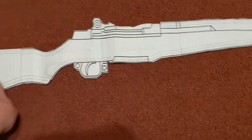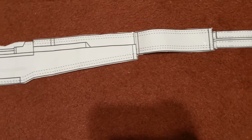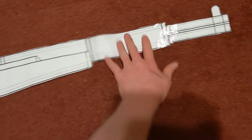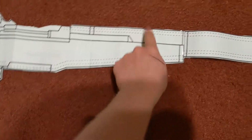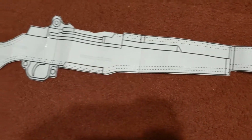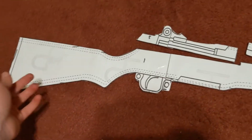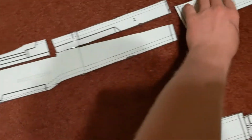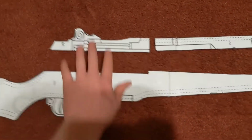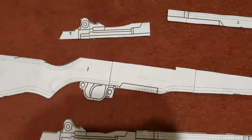And what I did with this is I looked at it and looked to see how I'd want to piece it. Now this would be very annoying to do all in one piece. So what I decided to do is I looked here and I checked out M1 Garand stocks on Google. And this stock is different from this part, and also the receiver can come out. So I'm going to do it in separate pieces. So I printed it out again, taped it together again, cut it out, and then cut out the different pieces. Like, see the receiver, this other stock part, and this other stock part, and then the barrels. So I'd be doing each piece as a separate piece. Then maybe screw it together and just get that all done.